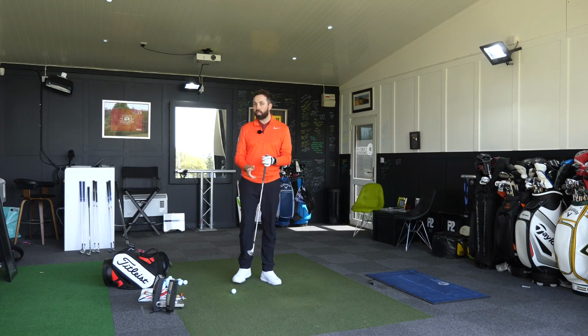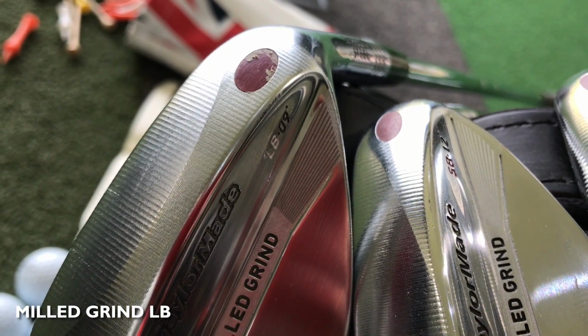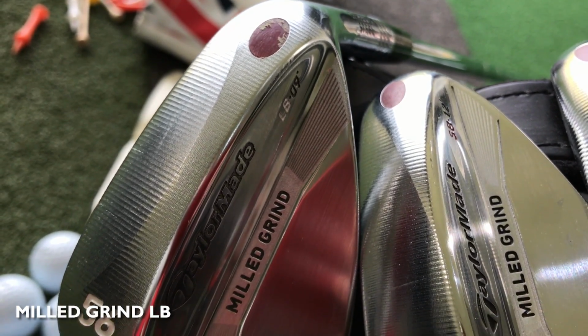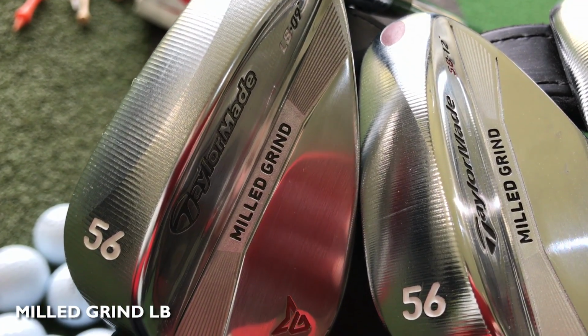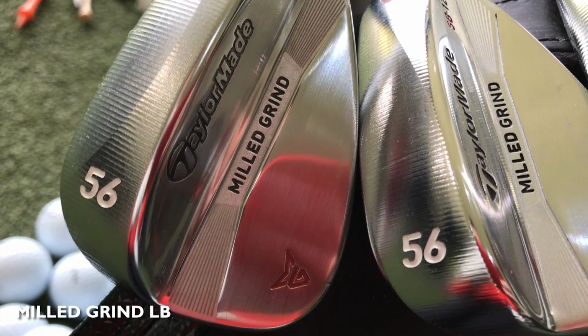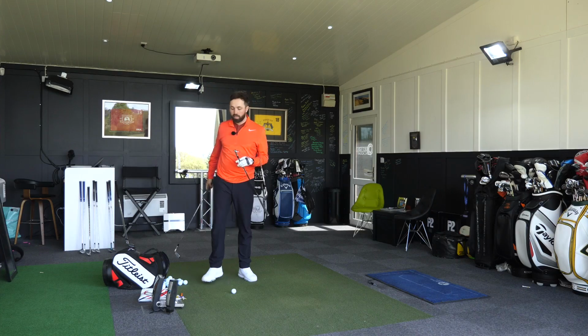And you see that as well in the low bounce. In the low bounce, which typically has bounce degrees of less than double figures, so it's only got 9 degrees, that's got quite a distinguished bounce grind as well there, so you can open the face and close it if necessary. That's on the low bounce setting.